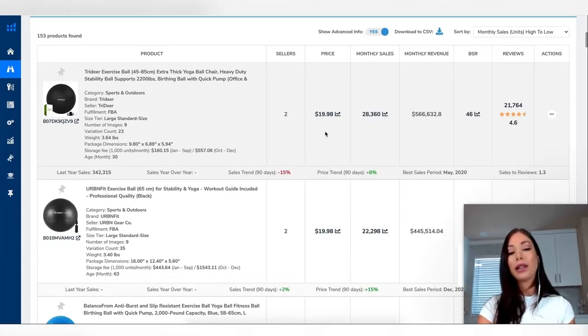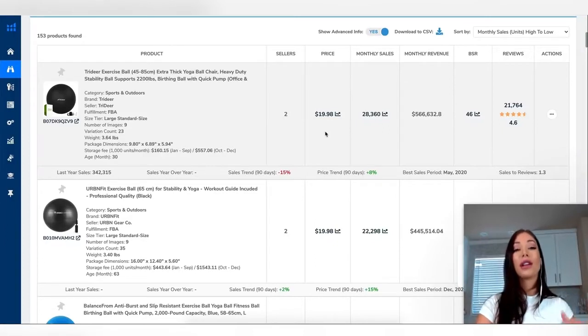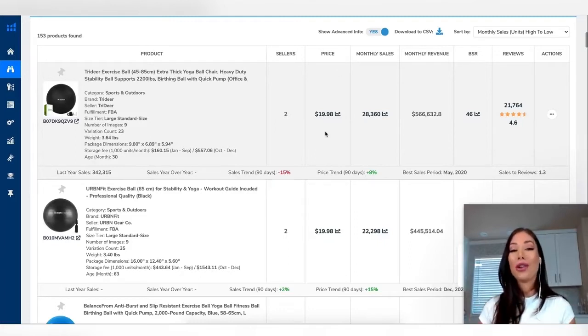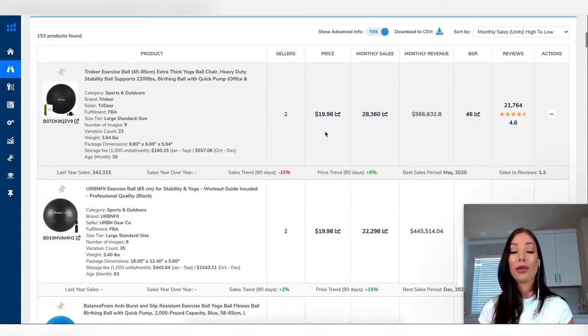I want to see, has it been $19.99 consistently over the last year, or has the price changed and fluctuated a lot? Because that's a big deal, right? Like if you're doing your profit margin calculations and you're anticipating that you can sell a product for $19.99 on Amazon, but you failed to see that this product is usually selling for $15.99, well, that's significantly going to reduce your profit margin, because in order to remain competitive, you're going to have to sell the product for $15.99 and you probably won't make a profit.